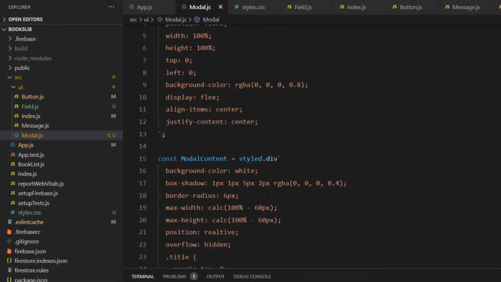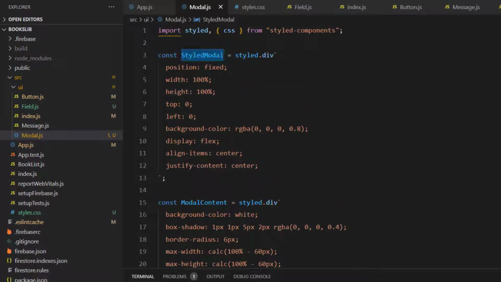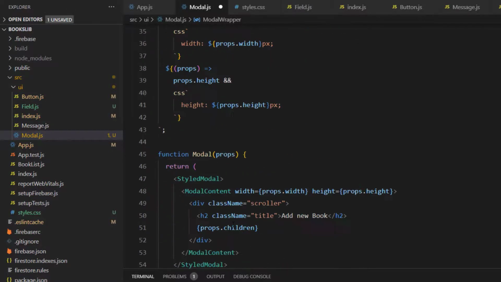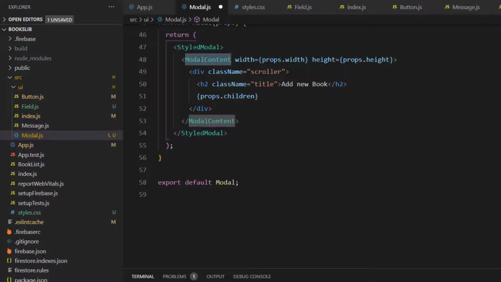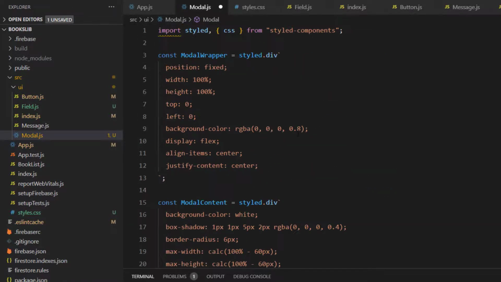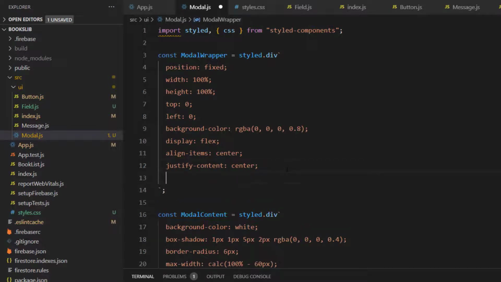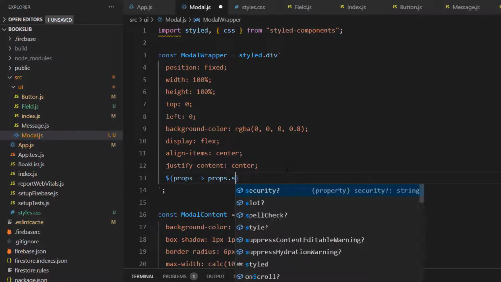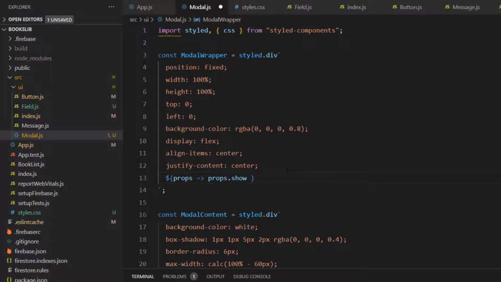So in our styled modal, the component wrapper, let's change the name to modal wrapper and replace it here. Okay, so here we will add our control by introducing new functions, and we check if props.show is true.